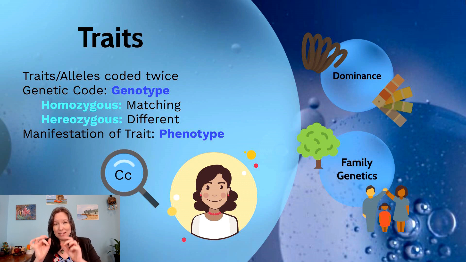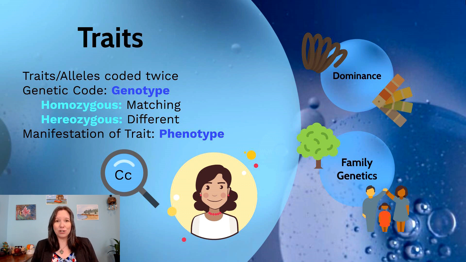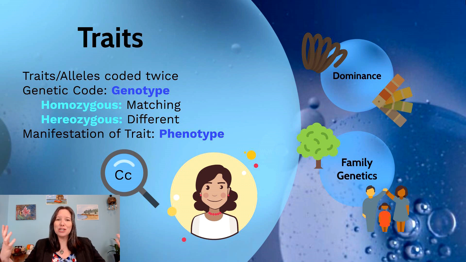The genotype is exactly what is there at the molecular level — if we looked in a research lab and detected it through a DNA test, we'd be able to determine your genotype. But through looking at your DNA, we can't always guess what your phenotype will be. Your phenotype is how these codes manifest on your person — how they actually show up. You may have one code for curly hair and one for straight hair, but maybe you end up with wavy hair — and your wavy hair would be your phenotype.